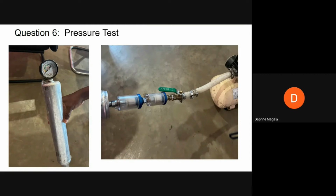Once the pressure reaches the target pressure, the gate valve is closed and the compressor is switched off. You then apply soapy water at the bottom of the sieve bed where the end caps are and observe for leaks. If there are leakages, like I said, this can be solved by tightening or adding thread tape to create a tight seal, and carrying out the pressure test again to check if the problem has been solved. Thanks, Sharon.